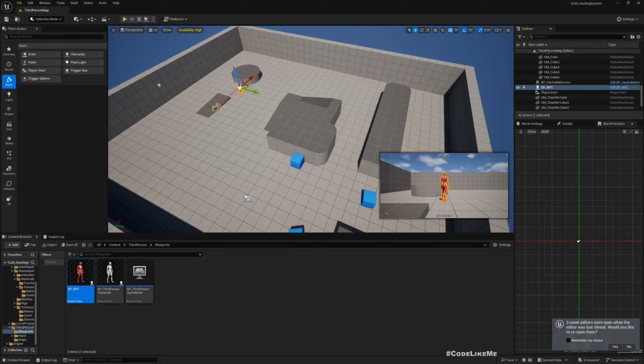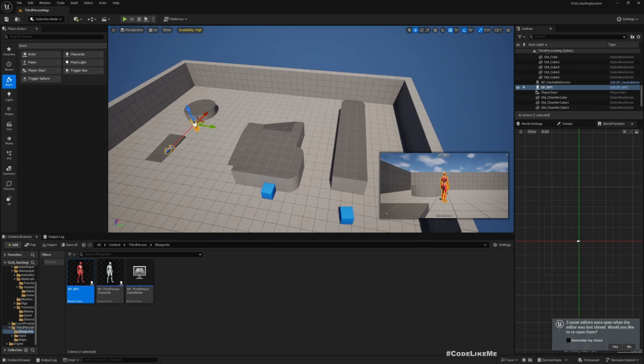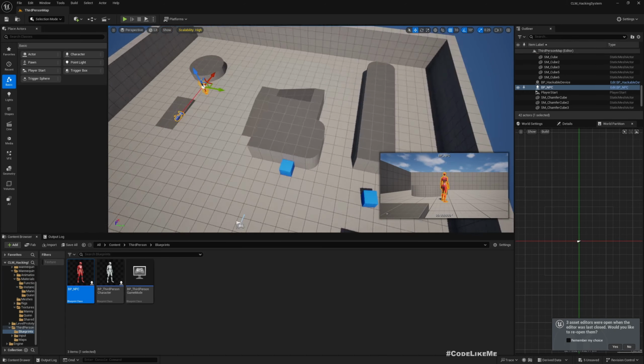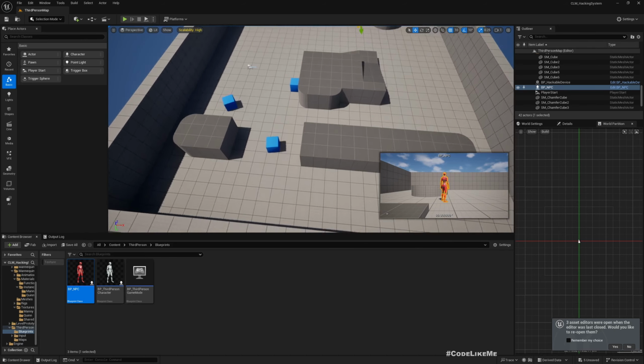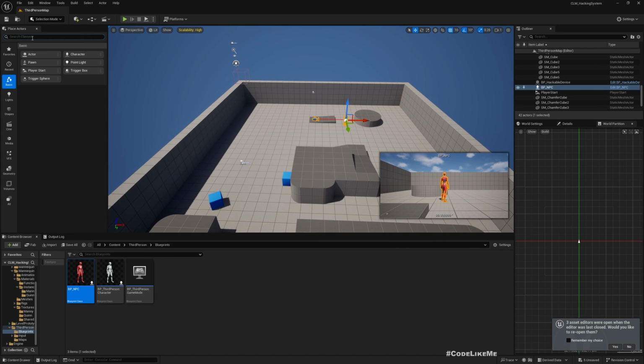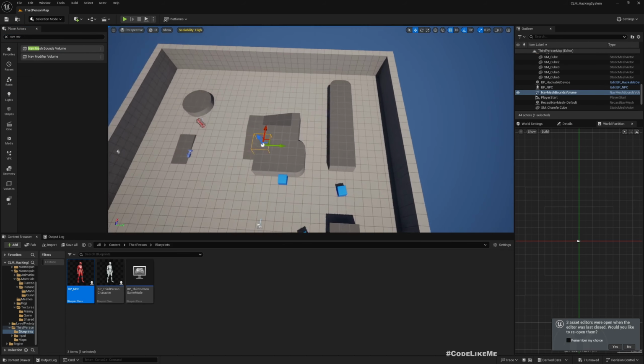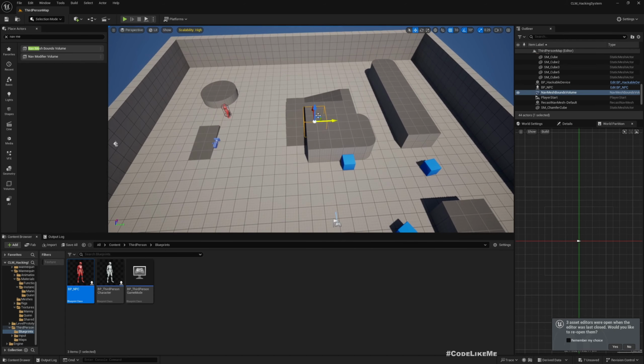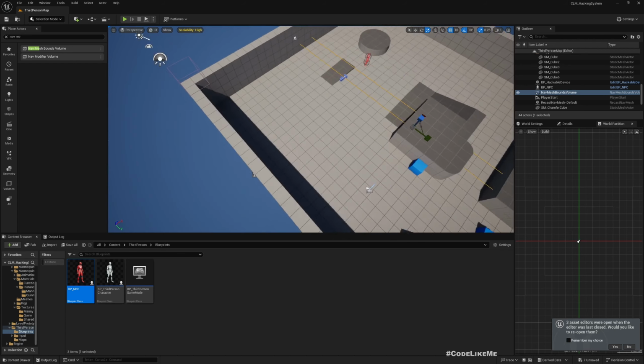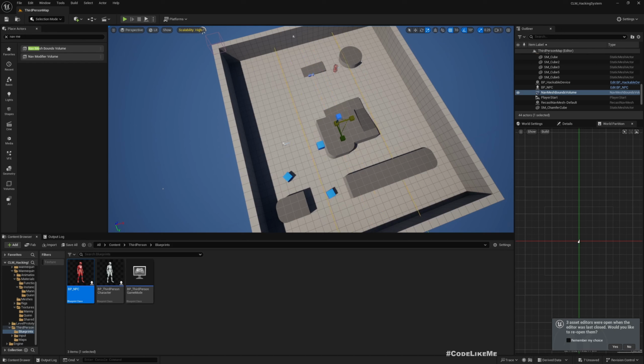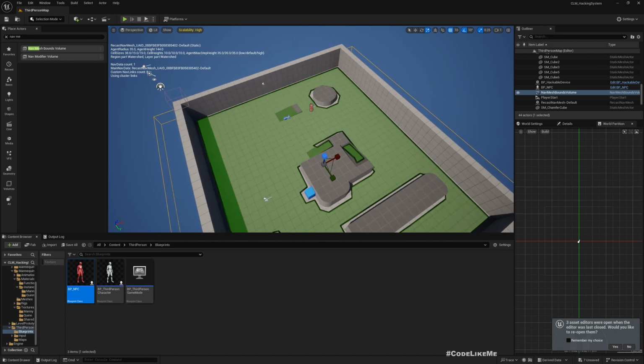And also, to allow the NPC character to move around, let's add the nav mesh bounds volume, let's enlarge it like this. The navigation mesh all around the place.